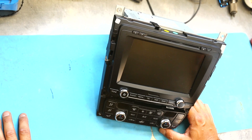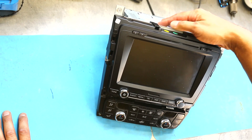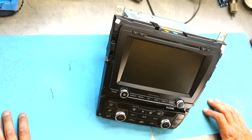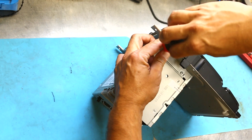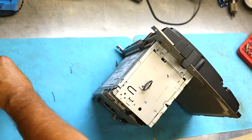Moving on — this unit here is out of a 2015-2016 Bentley Continental GT V8S. It belongs to a good friend of mine. It just had the unit replaced by Bentley — it wasn't connecting to his phone and was causing him a whole lot of grief. After a bit of a saga he managed to get his hands on it for me to have a look at, so I'm going to open it up today and see what all the fuss is about.